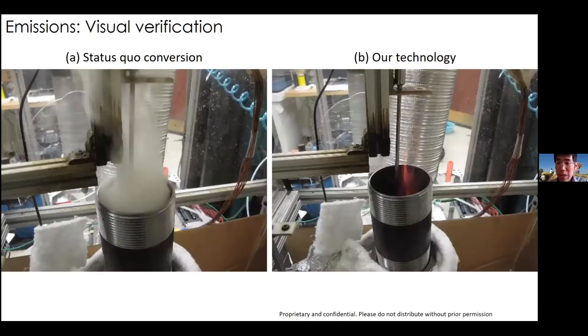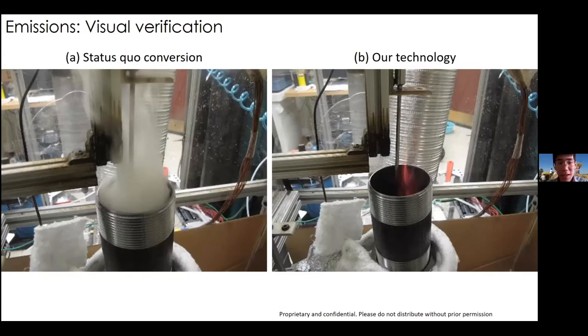Those technologies, because they can oxidize a lot of the off gas, when we compare something like this to the status quo, which is open air burning, what we found, at least on a lab scale, is that you can reduce a lot of criteria pollutants, such as PM2.5, CO, NOx, and SOx even, by 95, in some cases, up to 98%. Here is really just showing you a visual verification of that.